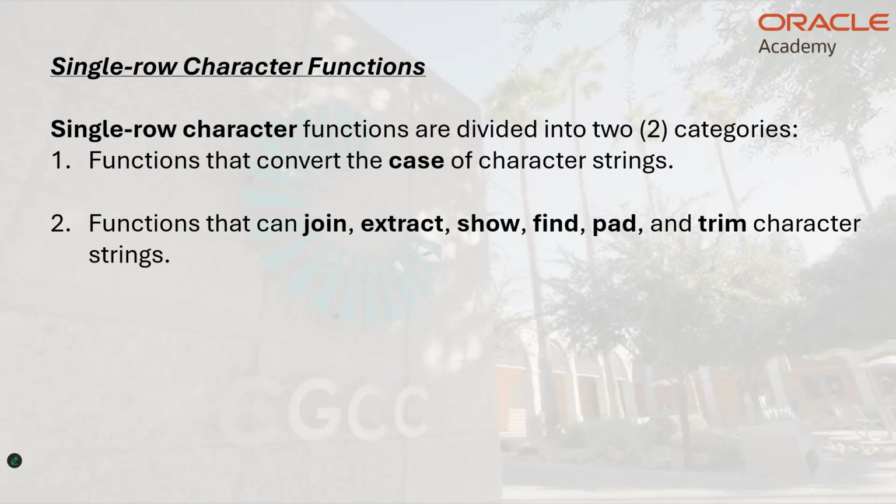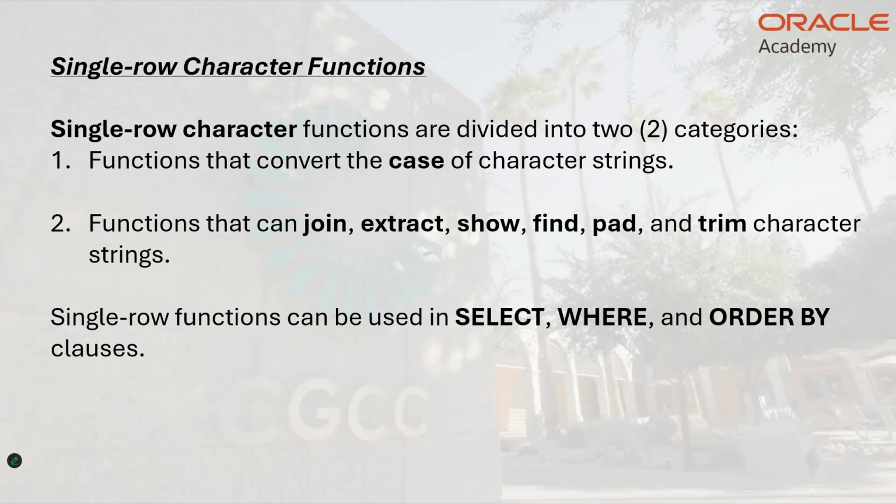So, yeah, we've been exposed to one sort of, but you'll see what I mean once I get into the actual definition of these single row functions. And hopefully you remember what a single row function is. A single row function returns a single response based on the number of rows inputted. That's kind of a reminder from last week. So single row functions can be used in the select and the where and the order by clauses. Either of those places, you can have a single row function.